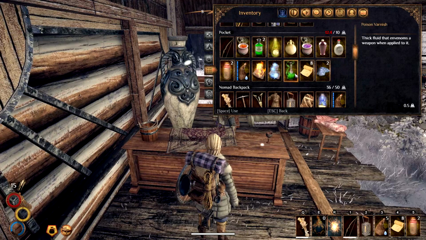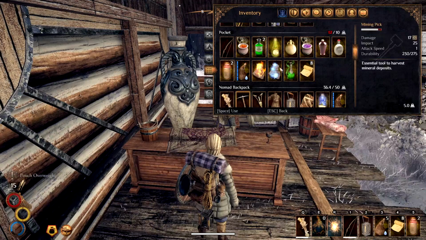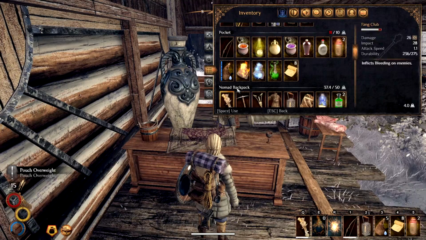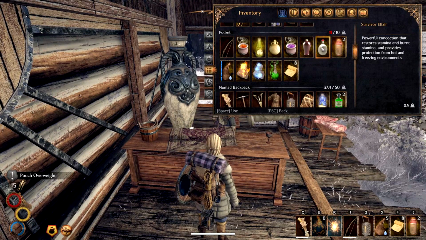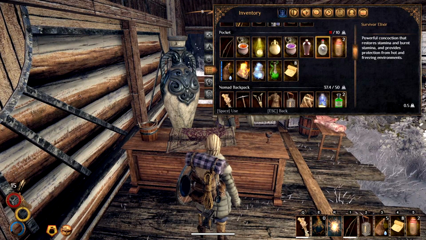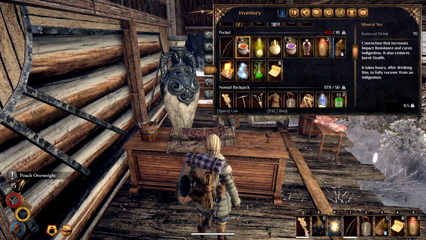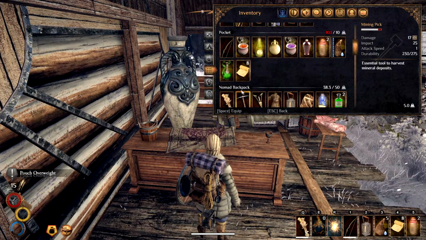Well, then I tell you what we can do. We'll put away the thick oil. We don't need to have that in our pocket. And we could put away one of the antidotes. Actually, we could put away both of the antidotes. The survivor's concoction, restore stamina and burnt stamina. Yeah, we don't need to have that on us as well. What else is in here that we could... The rags, we can get rid of... We can not get rid of them.